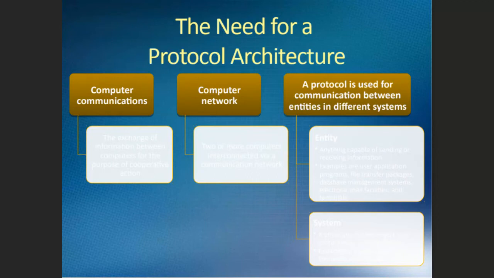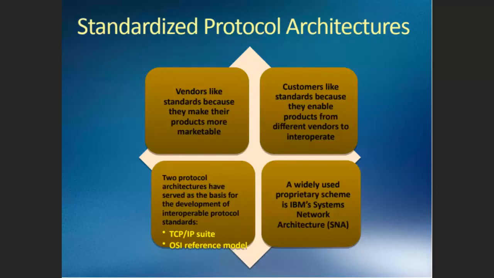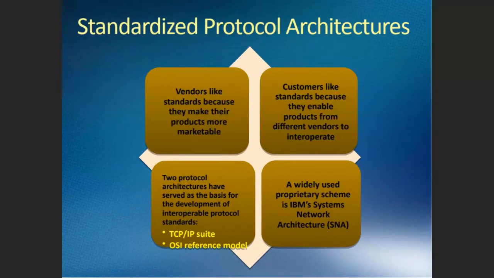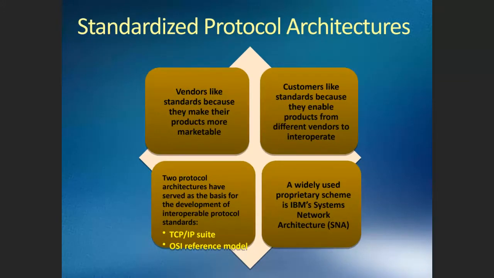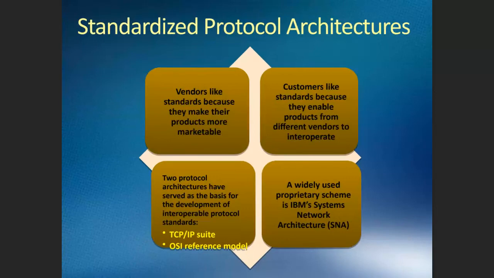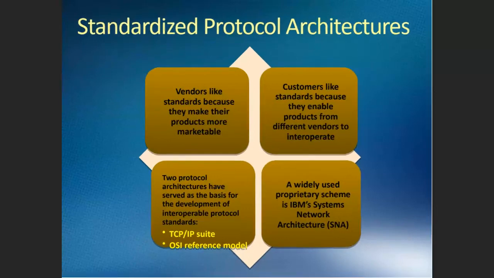Standardized protocol architecture. Why do we need standards? Or what is the advantage of standards? Vendors like it because it makes their products more marketable. Because we have ISO, and they are following the standard of TCP IP, then they can sell it. Customers like standards because they enable products from different vendors to interoperate. They will work. You buy a computer from Dell, you can buy the mouse from HP, no problem. They will work.